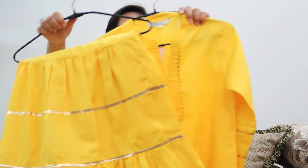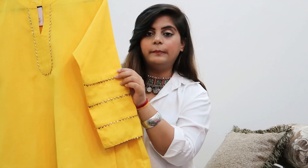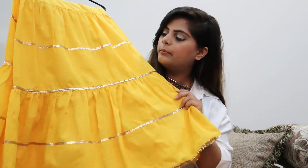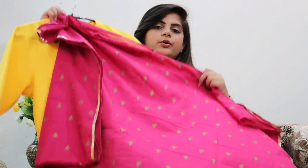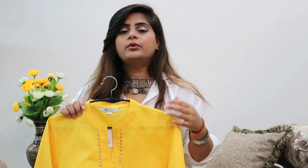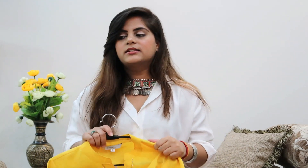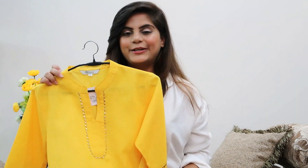Keeping in mind the upcoming festivities, the first thing I got is this beautiful yellow kurti sharara set from a brand called Bhama Couture. The kurti has a mandarin collar with three-quarter sleeves and gota patti work at the ends. The sharara at the bottom is very flared. It's a complete set that comes with a beautiful magenta pink dupatta for a nice contrast. You can also change the dupatta or pair the sharara with any other top or blouse. This whole set cost me 1,529 rupees.